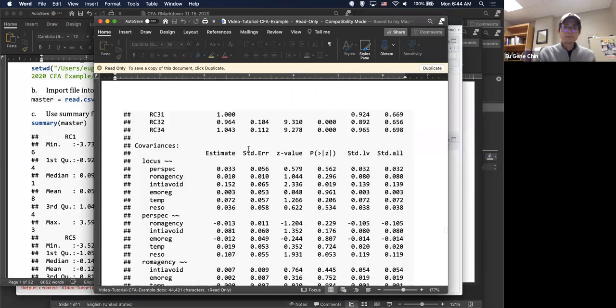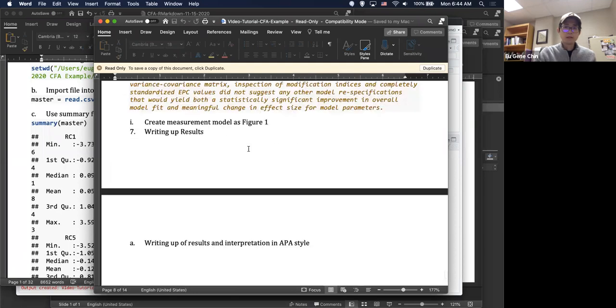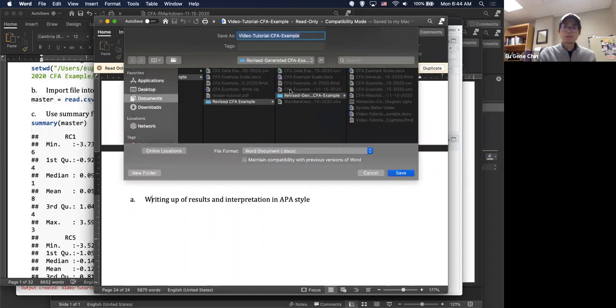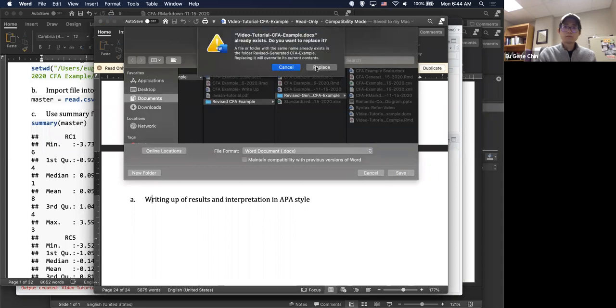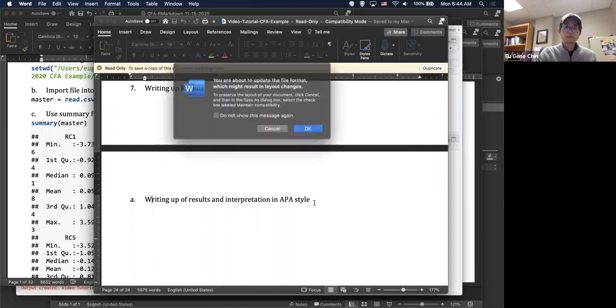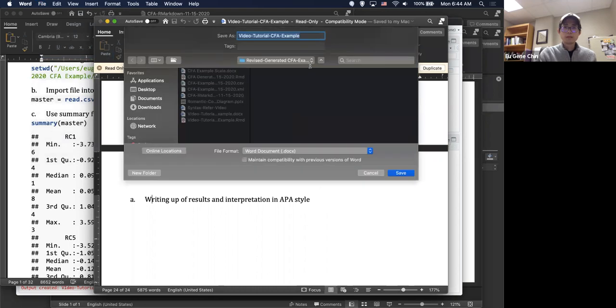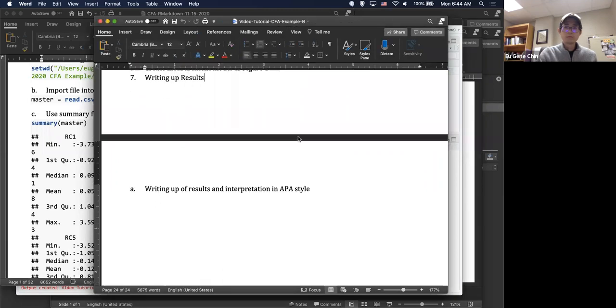And there you have it. This is the R Markdown file. And as shown just now, once you write up the results in a Word document or something, or even in your R Markdown file, you can copy and paste your measurement diagram from PowerPoint into your file.